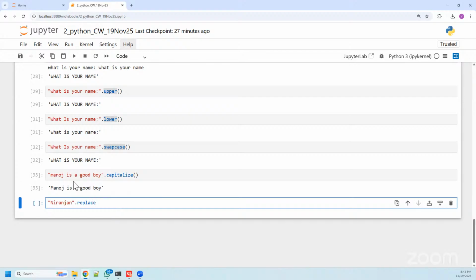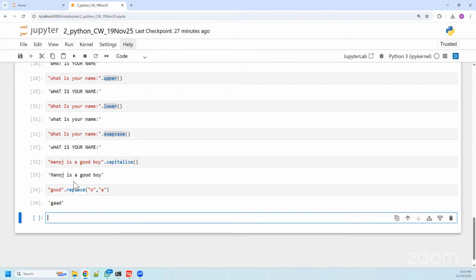I don't want to mess up his name, so let me change something else. For replace, I need to specify which letter I need to change. Let's change O with something. I can specify that, and if I execute, there's something we can use to replace a certain character with some other character.